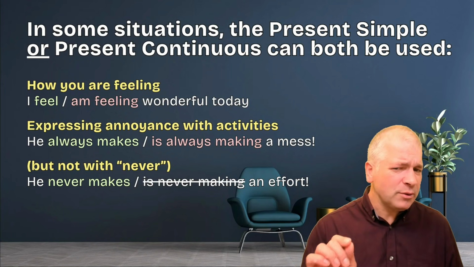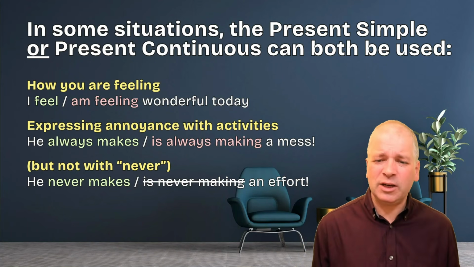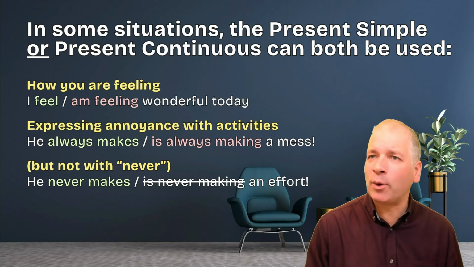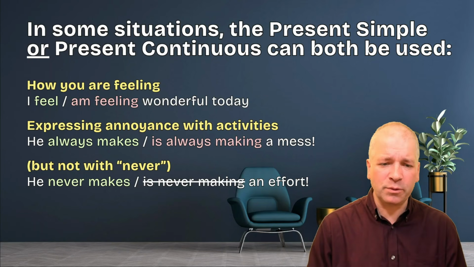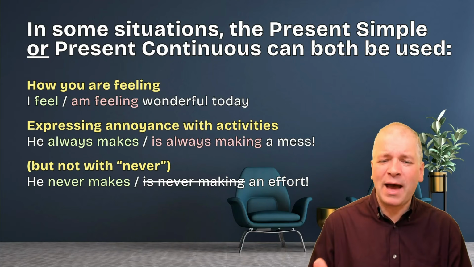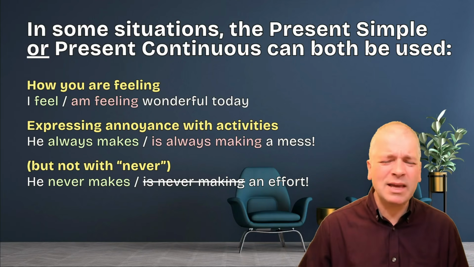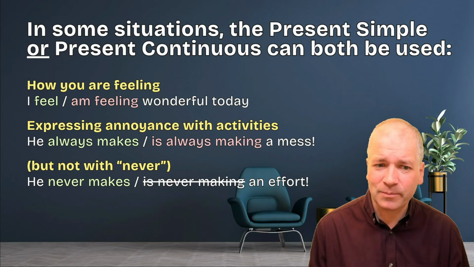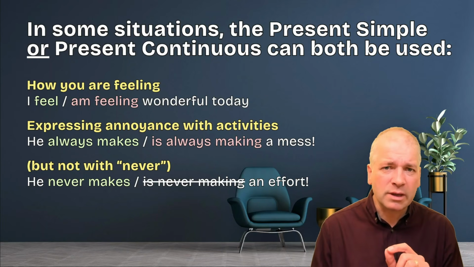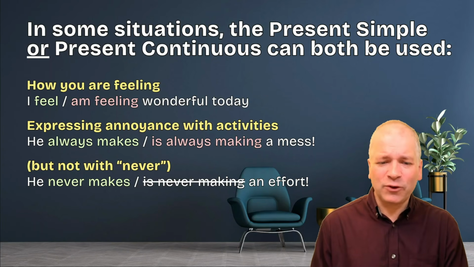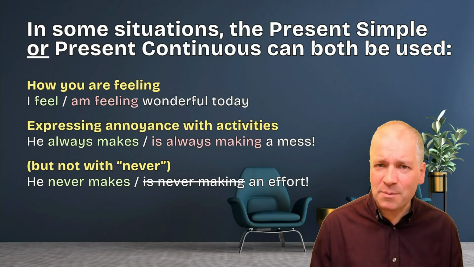In some situations, the present simple or present continuous can both be used, often when we're talking about feelings. I feel wonderful today. I am feeling wonderful today. Both are used. If you're expressing annoyance with activities, you might use both. He always makes a mess. He is always making a mess. But we wouldn't use it with the negative. He never makes an effort, but not he is never making an effort.